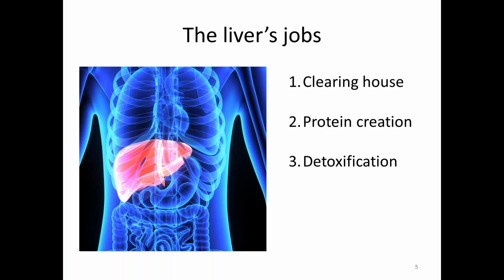We need to cleanse periodically, but not exclusively. And we need to take long periods of time where we build and support. And truthfully, if we are doing this right, the building and supporting strengthens the liver to the point where it can cleanse itself on an ongoing basis and will rarely need a specific cleanse.